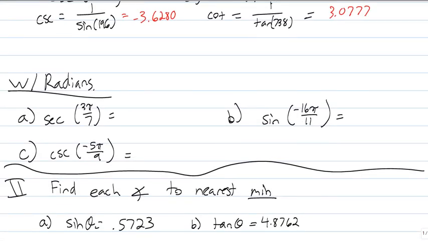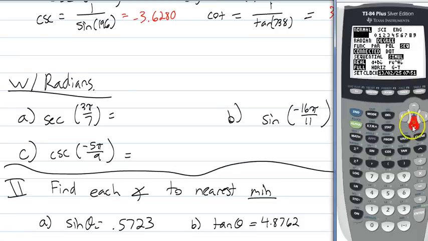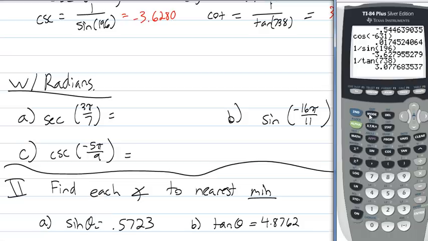With radians, it's the same thing, except you change your calculator to radians. To do that, hit mode, go back to radian, hit enter on it, and now radian is highlighted. You have to be very careful when you're working with trig that you're in the correct mode on your calculator, or else the problems will come out wrong. So, secant is the same thing as 1 over cosine. So I'm going to say 1 divided by the cosine. Now, since we're putting a fraction in here, you have to have parentheses. Actually, you don't, because it actually doesn't matter.